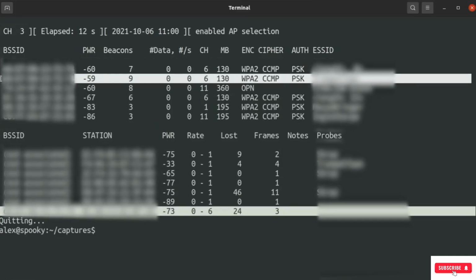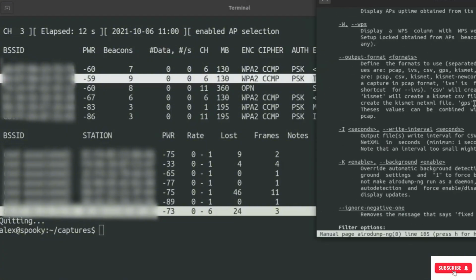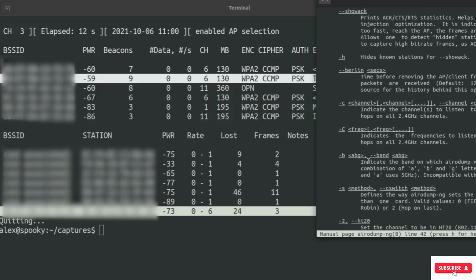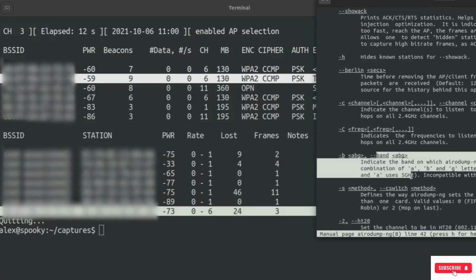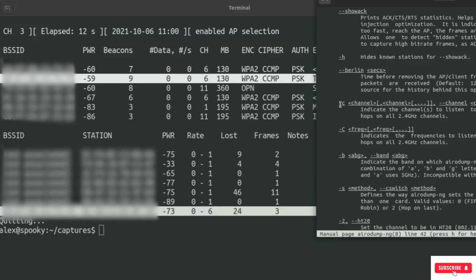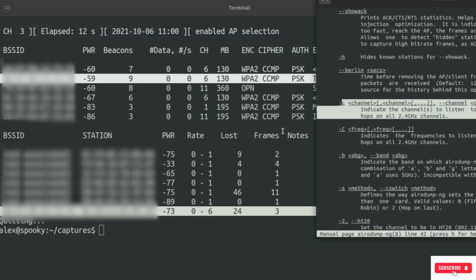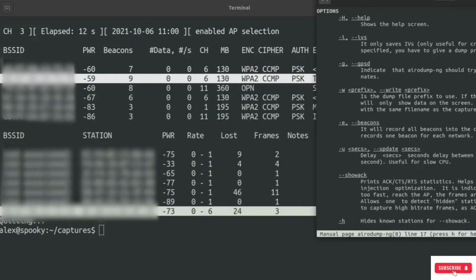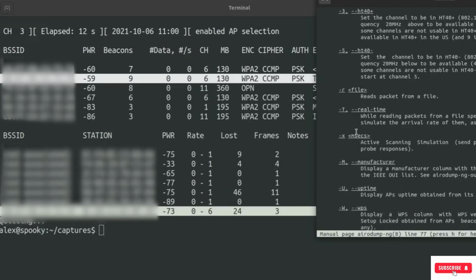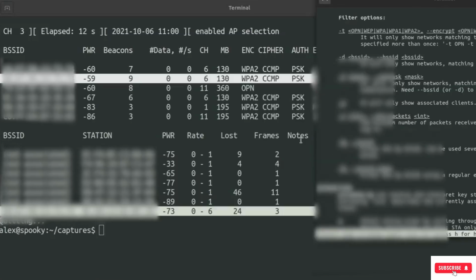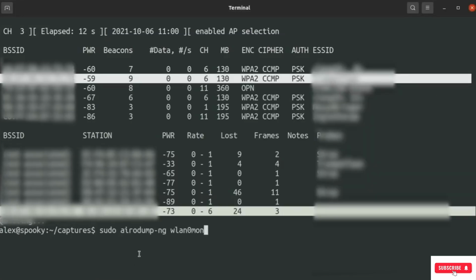And we can go ahead and filter out for this by using one of the filter options that's available to us through Aircrack-ng. So some of the things that we can filter out for are the band that we're gonna operate on. So 2.4 gigahertz or 5 gigahertz if you have a dual band card. We can filter out for a frequency in a similar way. We can also specify a channel that we want to listen in on, for instance, channel 6, which this current device is operating on. And we can also do things like look out for specific BSSIDs, or even target specific ESSIDs, which would be the network name of these devices. So I'm gonna go ahead and first let Aircrack-ng know to focus in on channel 6.